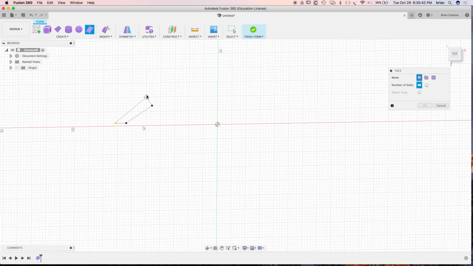What I'm doing is making a bunch of squares, and each square should be connected to the last one. So I'm clicking on four sides, and the last two are connected. Now this seems kind of tedious, so there's a different mode over here in face, this one with the grid. I can click on that one edge, and then I only have to make two shapes. And let's see, we're going to go a little wider, and maybe one more.